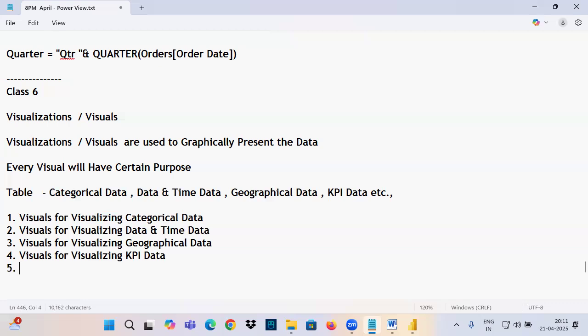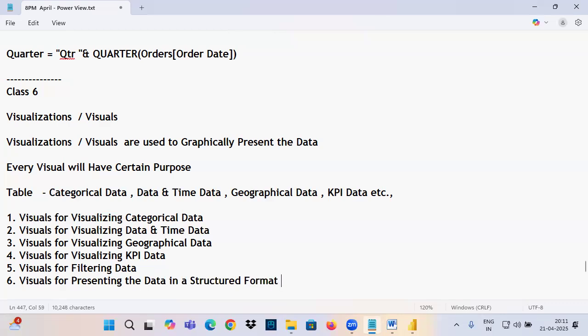That is one category: visuals for filtering the data. Next, we'll discuss visuals for presenting the data in a structured format.